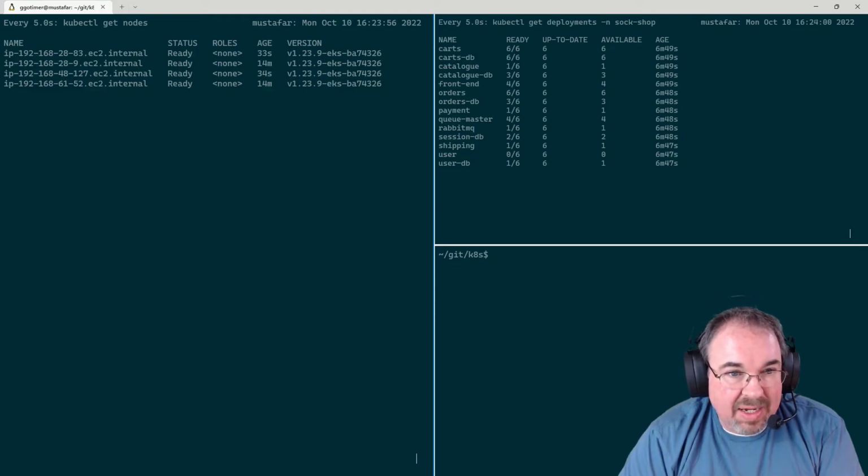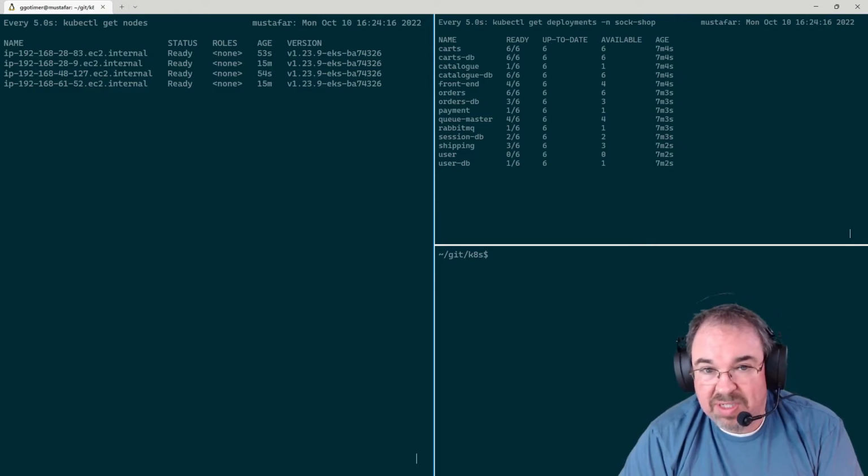And that was it. We just scaled up from 2 nodes to 4 nodes when I scaled up my number of kubectl deployments to handle the load. Now, if I was to combine this with the horizontal autoscaler, I could make these deployments so that as they took load, they scaled up.